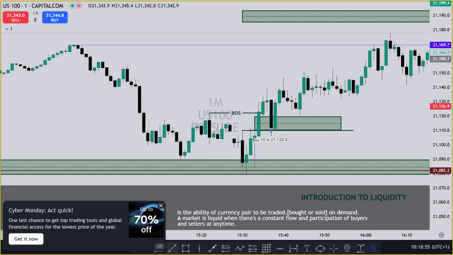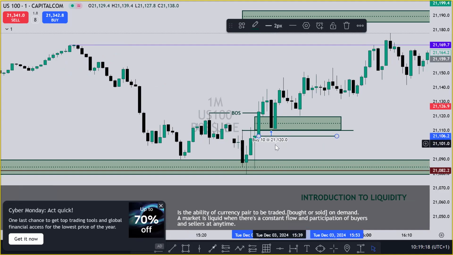You see this candle number 2 of this fair value gap. This is candle number 1, right? Candle number 2 and candle number 3 form this fair value gap. Are you seeing that? Are you seeing this candlestick? Yes. The low of this candlestick now is the professional way of placing your stop loss.